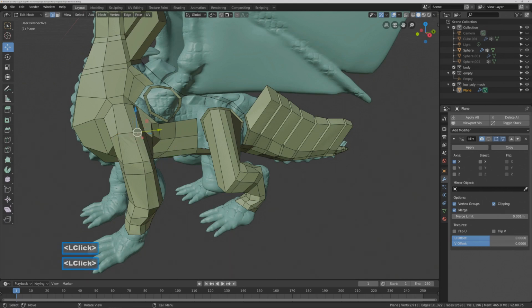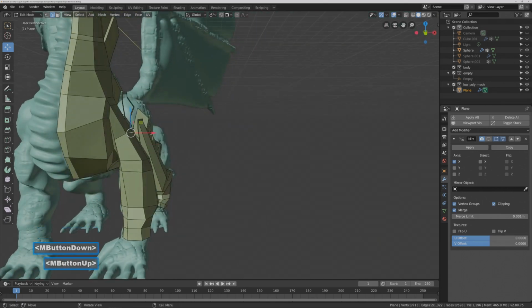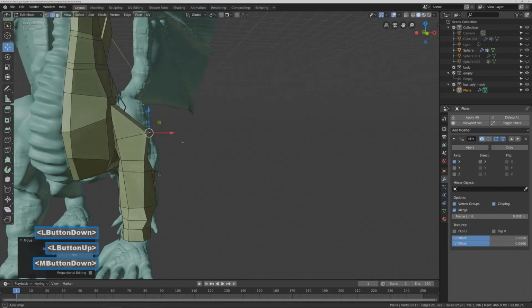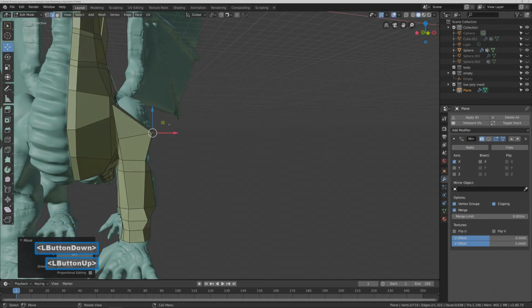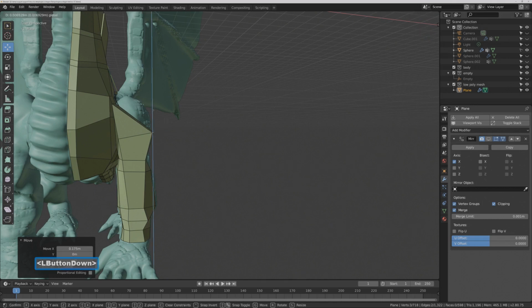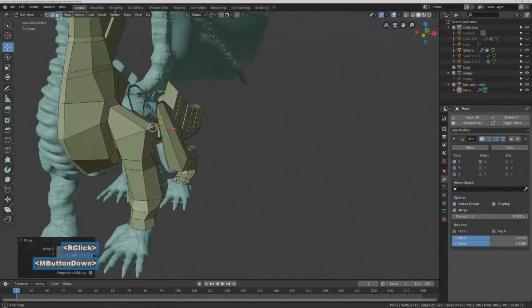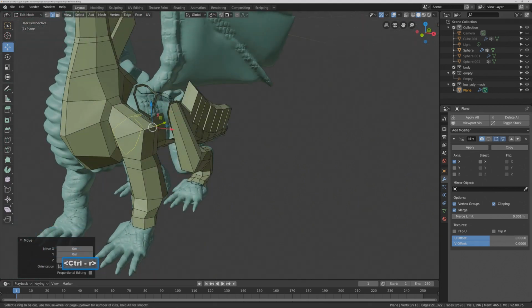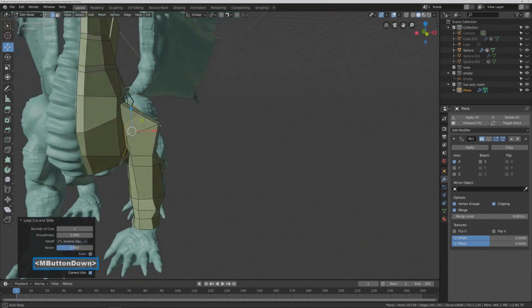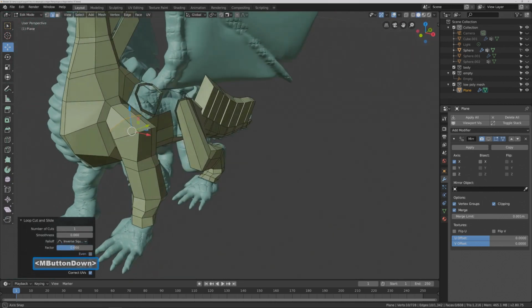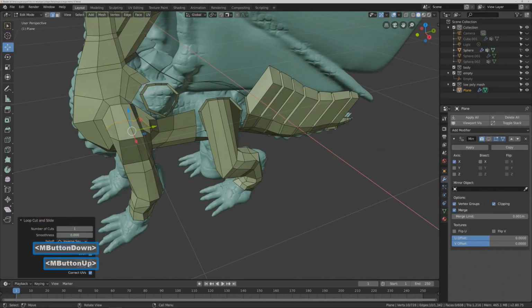And left click here, hold Shift. Pull this all the way out like this. Hold Control, press R. I'm going to right click to get out of that. That's what I want, loop cut there. I'm going to left click once, left click a second time. When you are about to do something, you right click. It's almost like an undo in a sense in Blender.